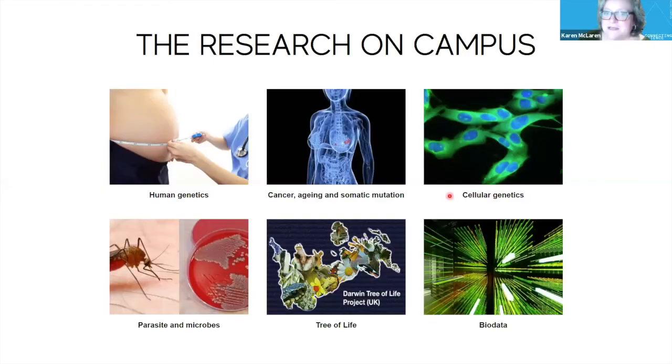And so, research on campus. Now I'm literally just going to whiz through these. I would encourage everybody to have a look at the Sanger website, which brings all of these to life, and the Your Genome site. But all of our research programs that sit around human health and human disease, such as parasites and microbes, for example, they study malaria. But because of the technology, they study both the malaria genome itself, the mosquito genome, and also the human genomes of those who are severely affected and also not. And that's part of enriching the amount of information we've got for drugs to control that.